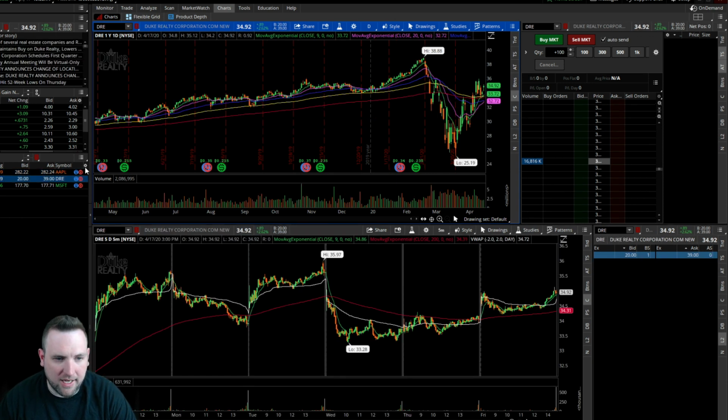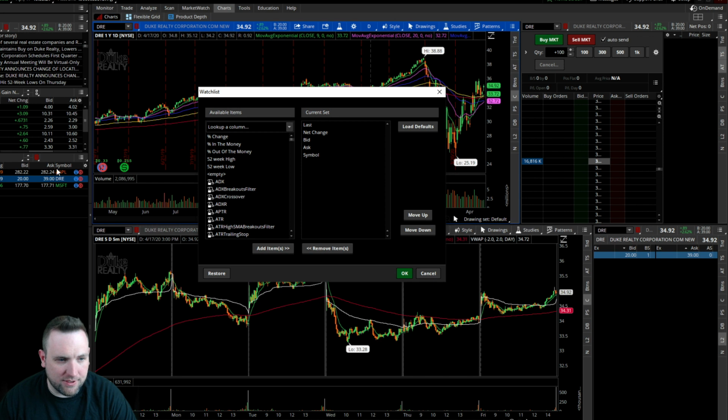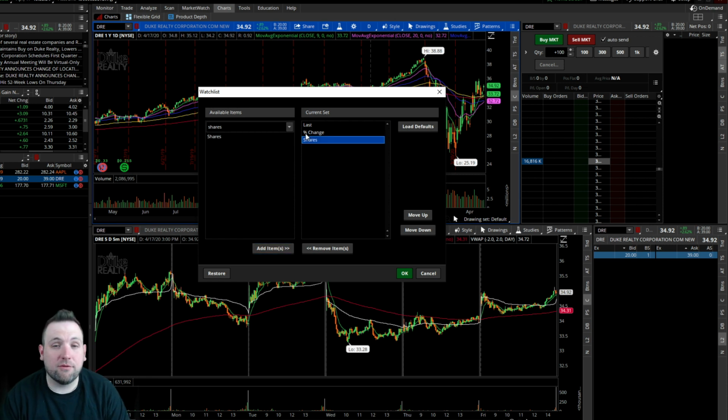Now there's another little tiny settings button right here that you can click, and you can go to customize, and now we can change these different titles at the top of these columns. So like I don't use bid and ask unless I'm looking in pre-market or after hours. I like to add in percent change, and I take net change out, and I like to add in shares because the shares are the float. Thinkorswim doesn't have a button for float, but it does have for shares.